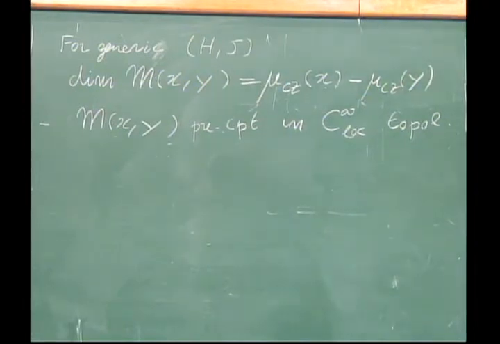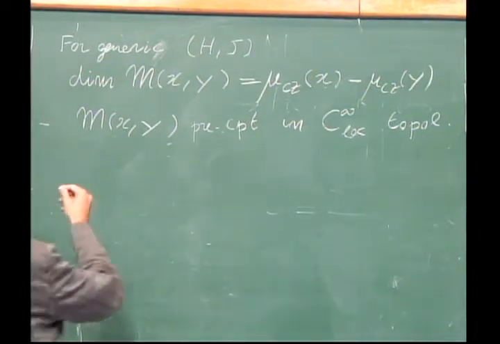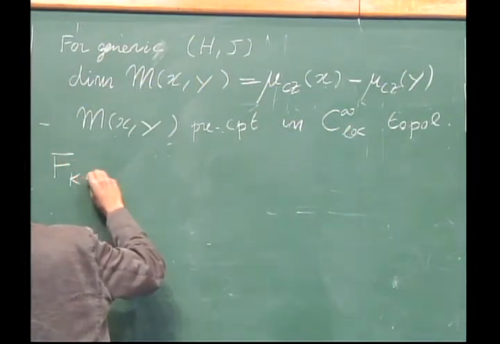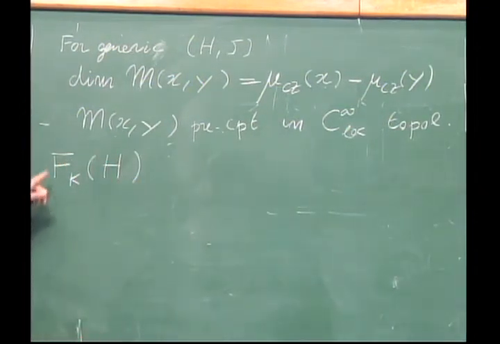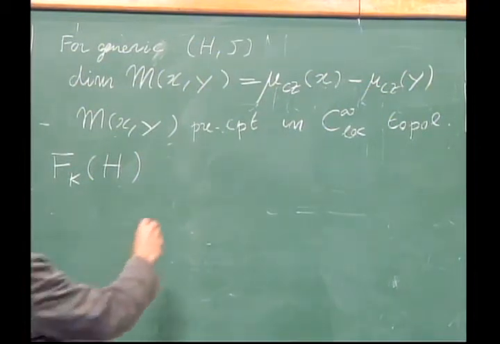So there are big classes of Hamiltonians and J's for which this is true, and we can use this. And then, of course, the F_k(H). I will not put the C. For me, the Morse complex I just call M, and the Floer complex I just call F. And of course, the consequence will be that Morse homology will be HM, and Floer homology will be HF instead of FH. But it doesn't matter. Okay, so this is the free abelian group.